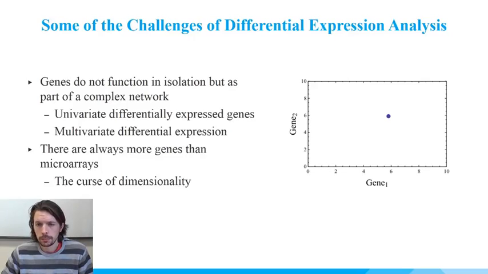Now, this is an issue when it comes to univariate or multivariate approaches. The univariate approach looks gene by gene and considers each gene in isolation from the rest. And a multivariate approach takes into account the place that each gene has in this whole.